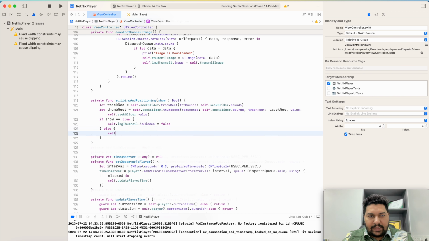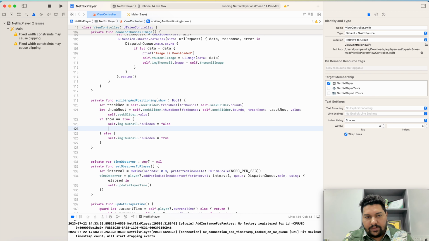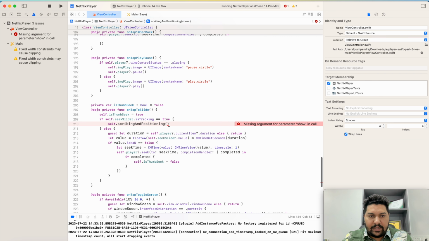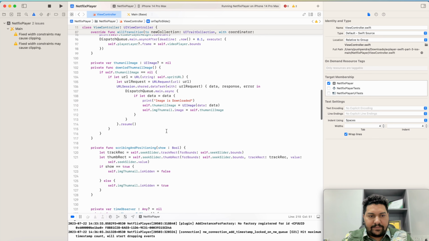Else self dot img thumbnail dot isHidden equals true. So one work is completed. Now next, from here I need to make show equals true. Okay, so that was the error.